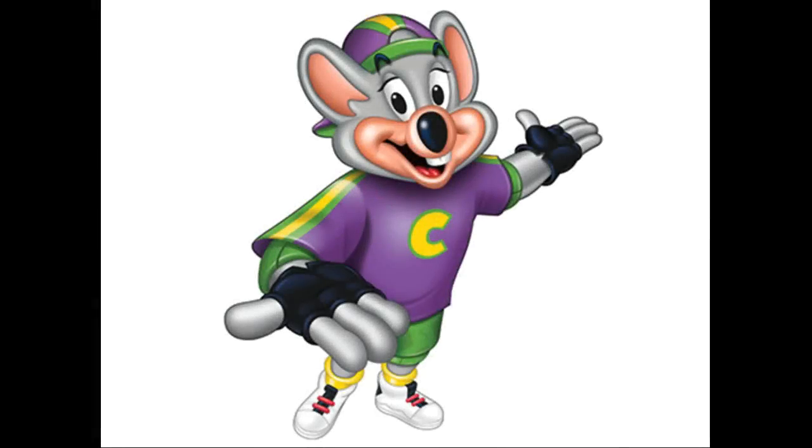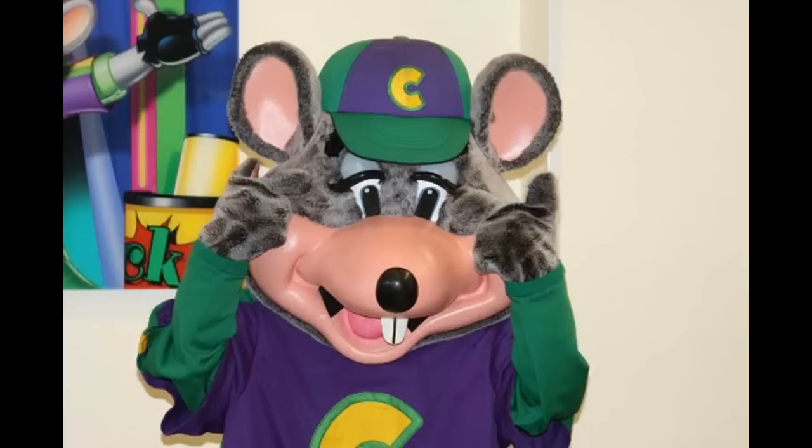Okay, so I couldn't show you guys the whole entire commercial because of copyright, but this next Chuck E. Cheese is my personal favorite. It was 1994 when they changed the design of this Chucky, and he just looked really cool with a snapback. This is what I know as Chucky, because when I was born, this is what I saw for the years. I would have liked it if they just left it the way it was. I mean, it looked better than the one before. Yeah, it's my favorite. I'm going to show you guys a little ad about it.